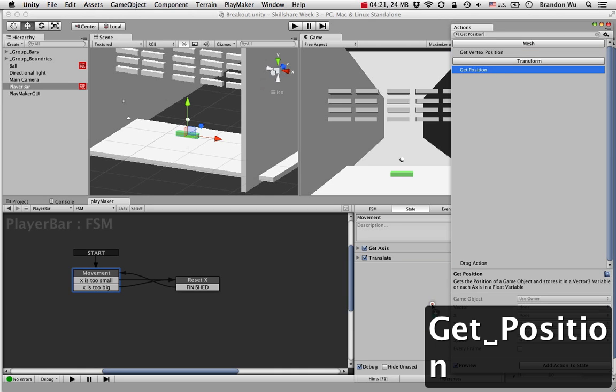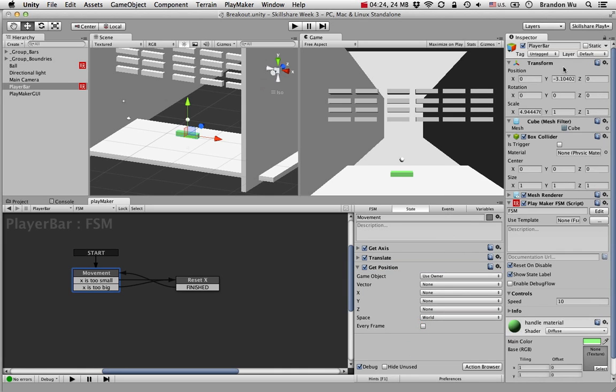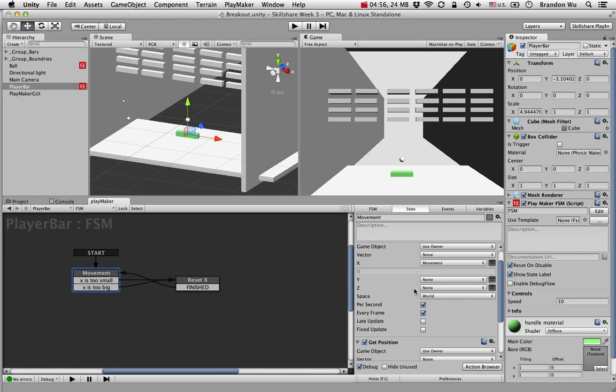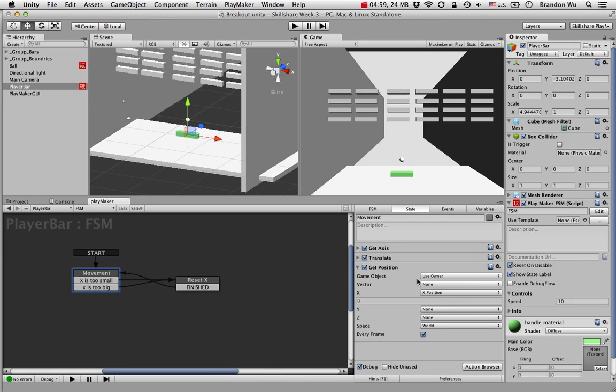Now this action will allow you to convert your current position to a variable. You'll assign that value to a variable. So get position, and all we care about is the x variable, x position. So I'm going to save x to x position, and I want to make sure that we do this every frame. So we don't just want to do this once, we want to get the current position of the object, right? So we want it to run every frame, and as you can see, I'm setting this to the world space. Same thing here, just we want to make sure it's consistent.